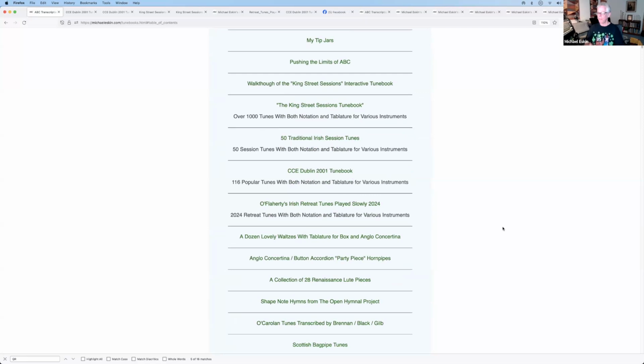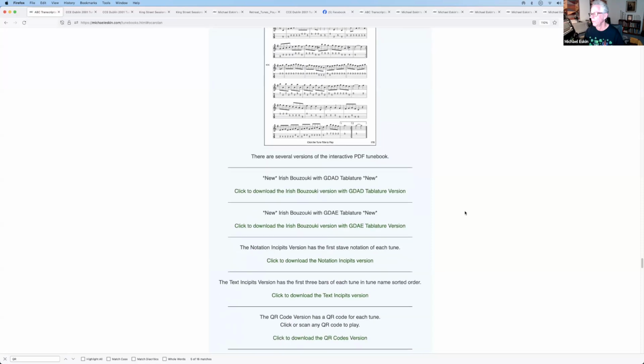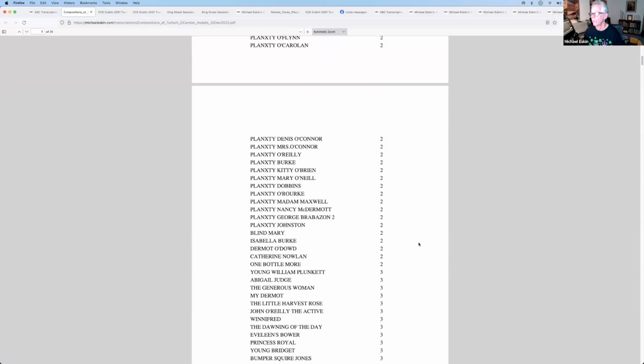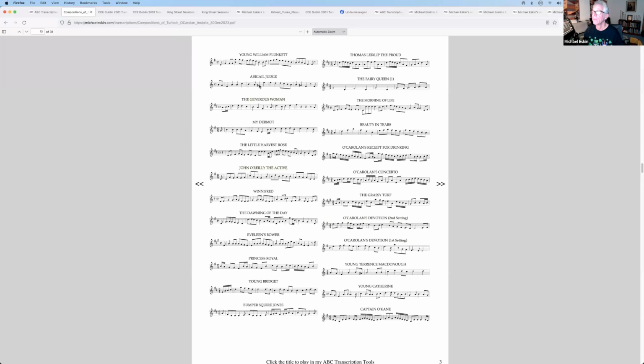Now, I just do want to show you that we've been talking a lot about the use of this for traditional Irish music. This is a Comhaltas thing, but you can play around with some of these other Tunebooks that are up here as well. So for example, sticking in the Irish, there's a collection of 200 O'Carolan tunes that's in the public domain. And so for example, here we can download this version of the O'Carolan collection, and here's 200 O'Carolan tunes. So we'll say, I don't know, it's a big one that we might be familiar with. Okay, Bumper Squire Jones, where did that go? And we'll find it here on this page.